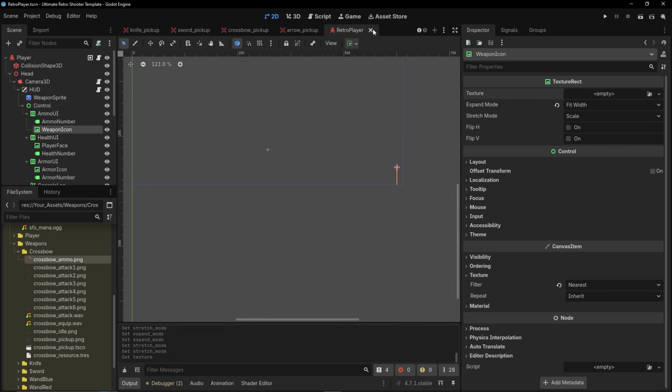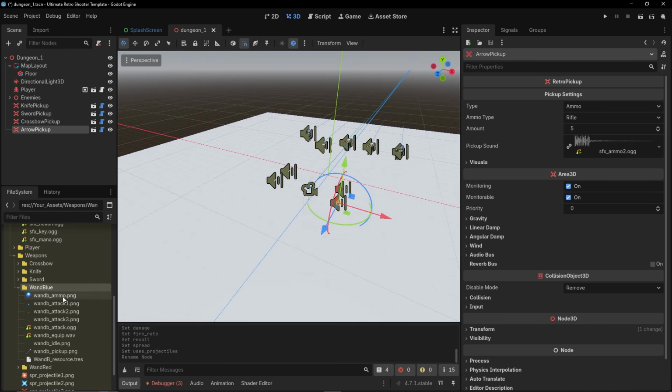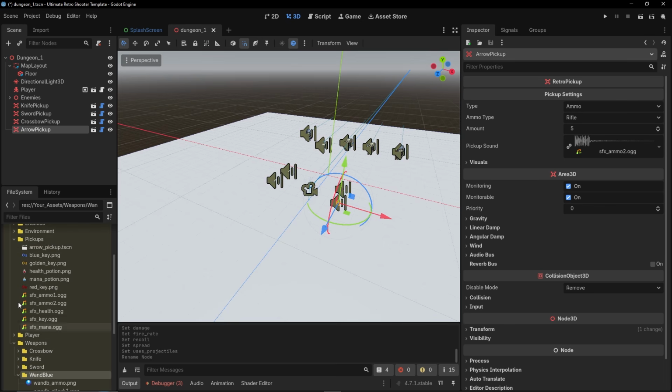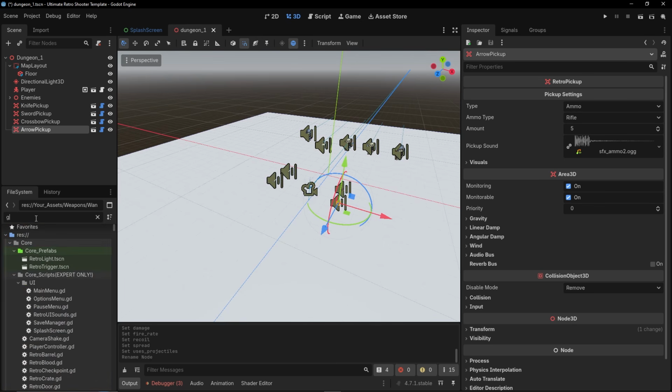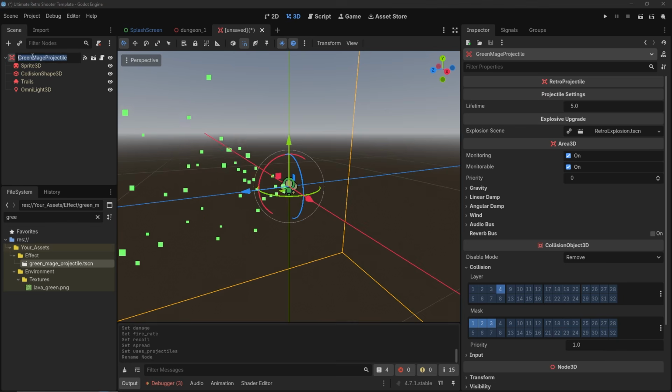We will make the magic wand blue. And I actually want to make a new projectile scene just for this. We already made one for the enemy, which is the mage enemy called green something. Yes, a new inherited scene. I will call it blue.